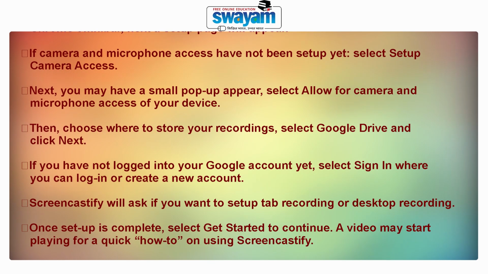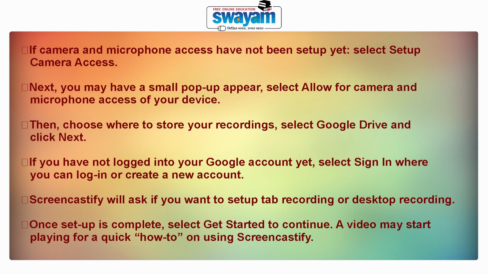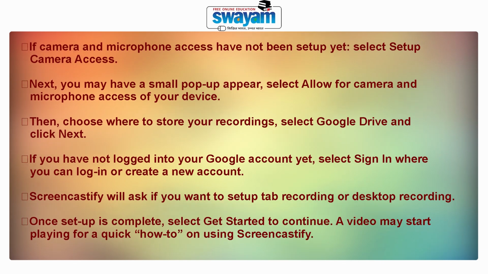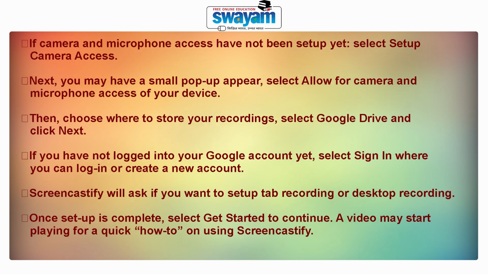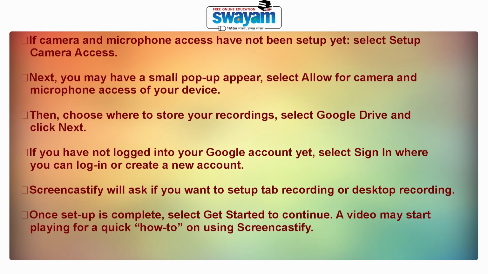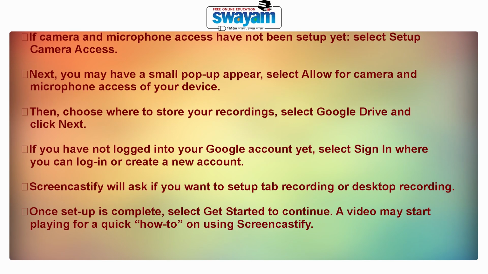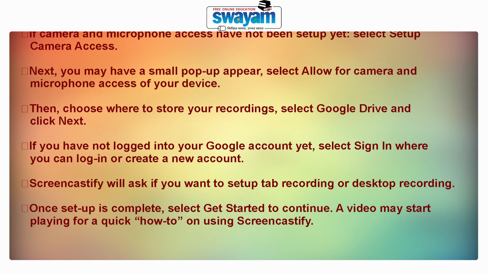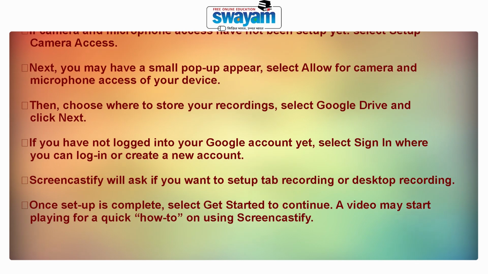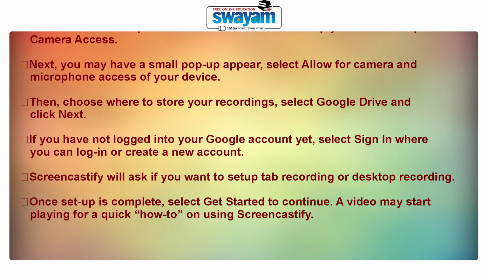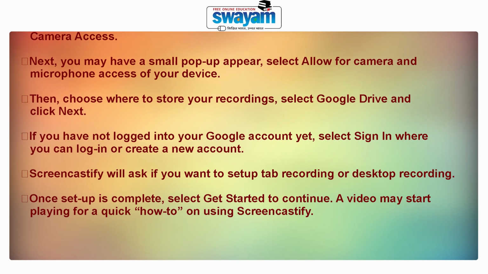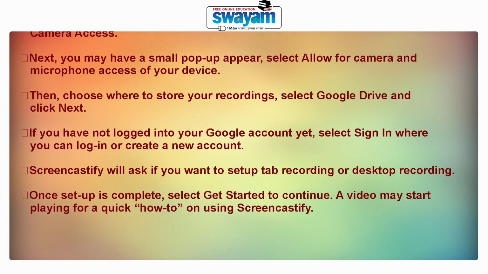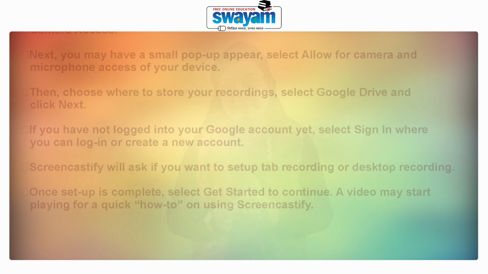If you have not logged into your Google account yet, select Sign In where you can log in or create a new account. Next, Screencastify will ask if you want to set up tab recording or desktop recording. Once setup is complete, select Get Started to continue. A video may start playing for a quick how-to on using Screencastify.